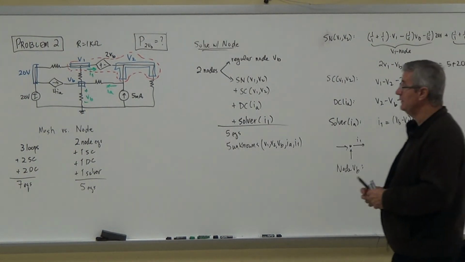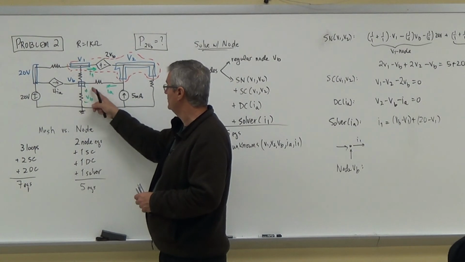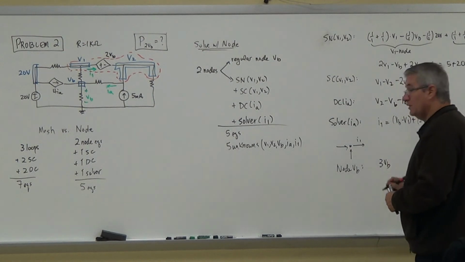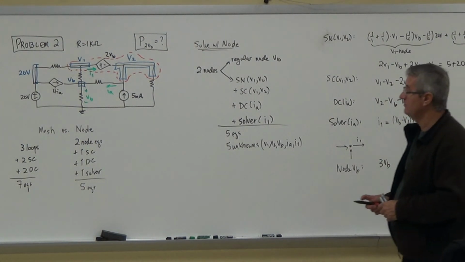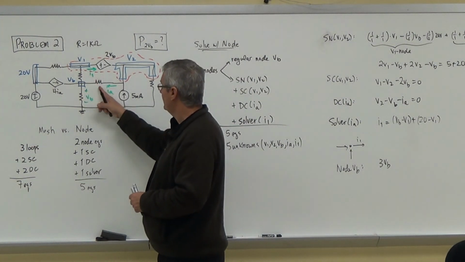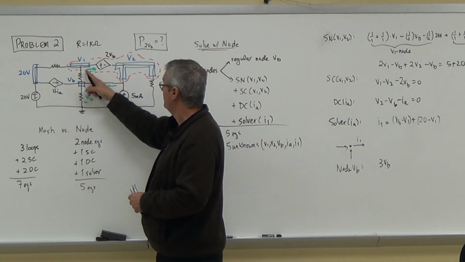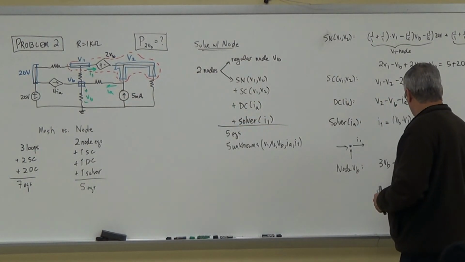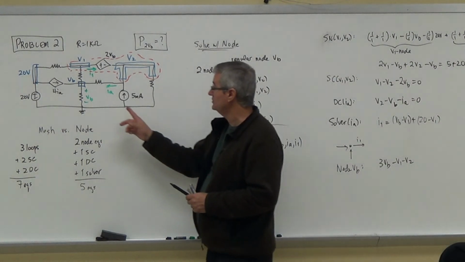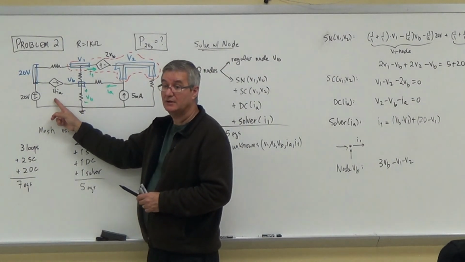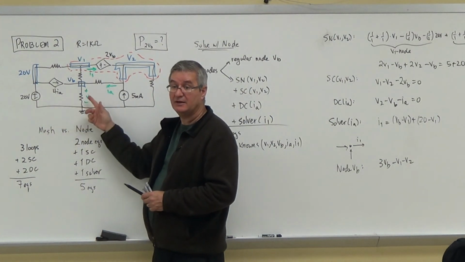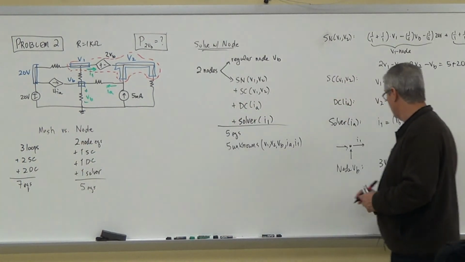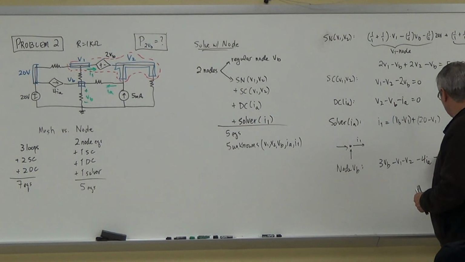So if I look at node VB here, I have 1, 2, 3. So I should get 3 VB. Then I have 2 mutuals, that guy and that guy. Obviously this is on the ground, so I get minus V1, minus V2. Then you put sources into the node? Yes, there's 4IA. Note that that's supplying it, but if I bring it back to the other direction, I'm going to get a minus sign. So then I write minus 4IA equals 0.